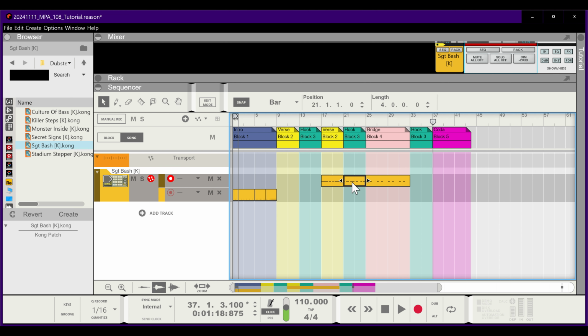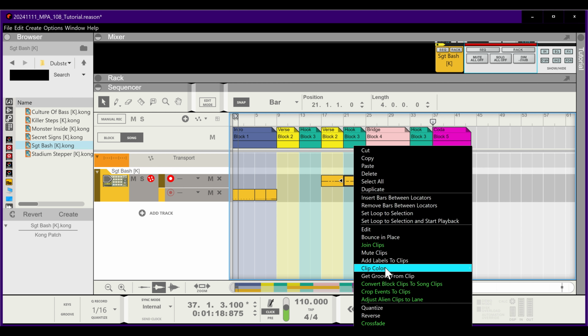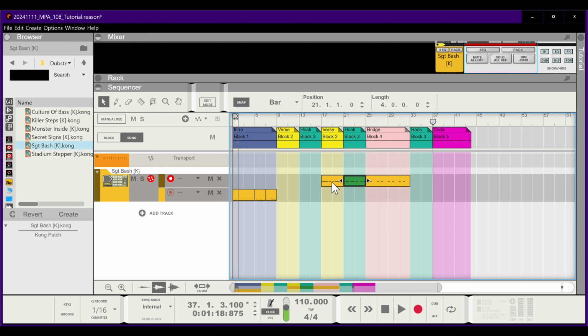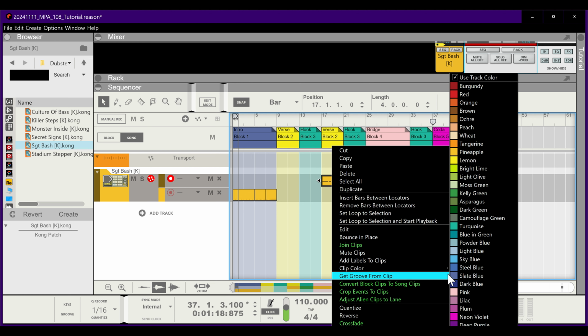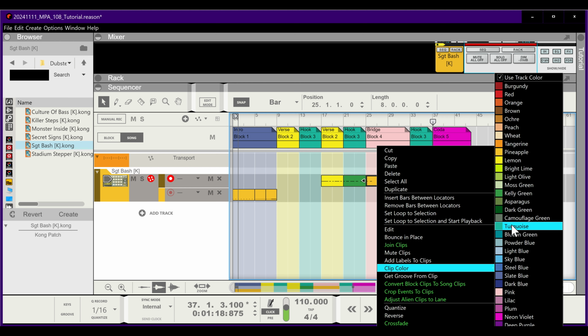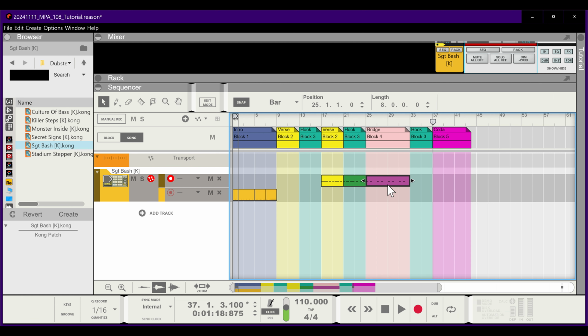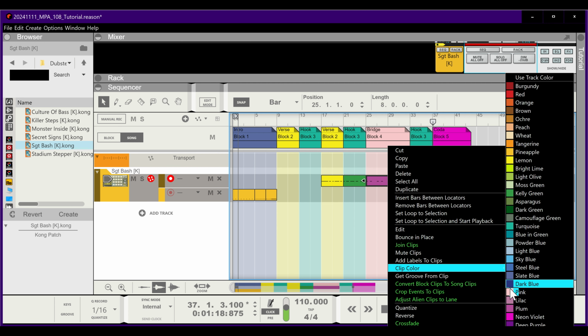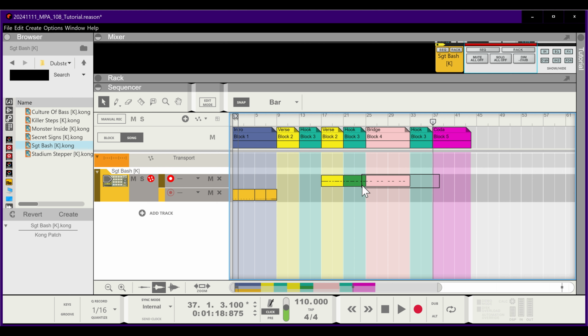So, let's see. Let me color these accordingly. All right.